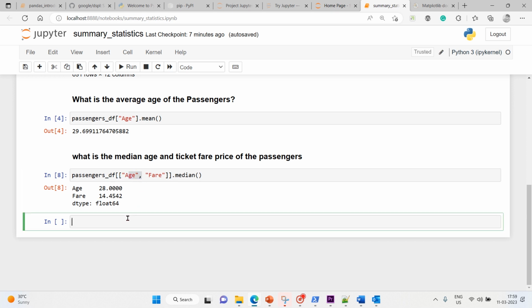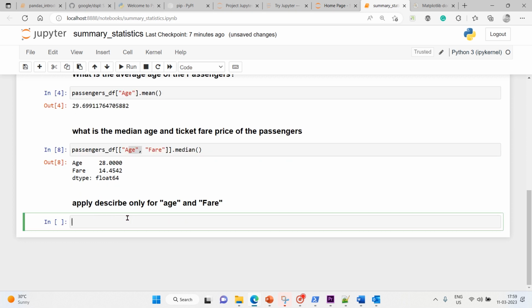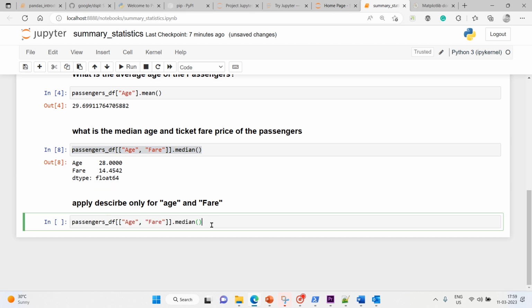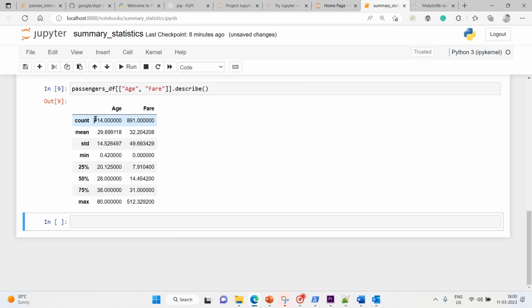So apply describe only for age and fare. Let me copy this directly and paste it here, change it to describe, and execute it.